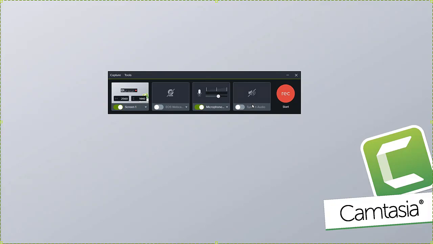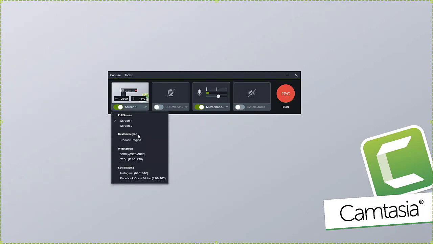Perfect. All right, two more quick questions. Sure. If you're working with two screens, can they both be recorded at the same time? Stephen asked this. So they can. Using the drop-down menu, you can use this custom region to choose a region. But what you're going to end up with is a very, very wide recording, and that's not really advantageous for most people. It can be done. I just don't recommend it.